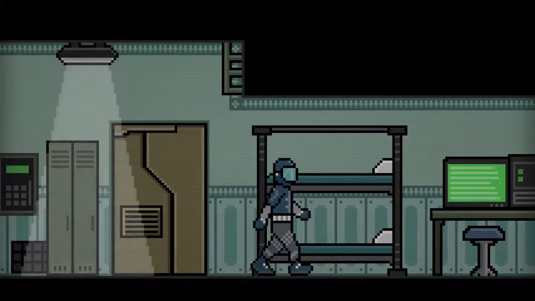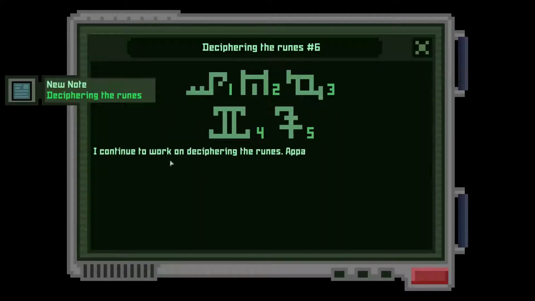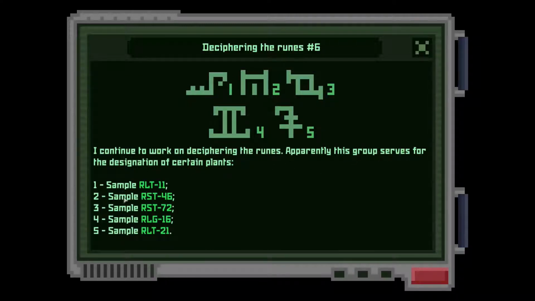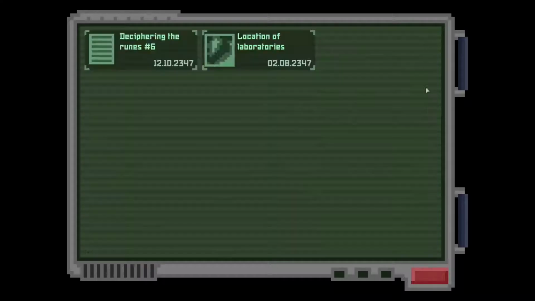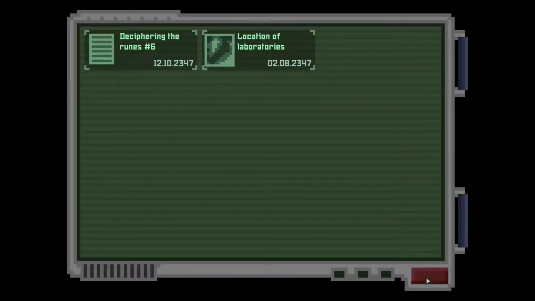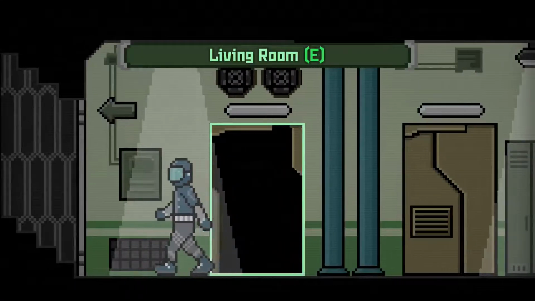Right, so we've got the screen. Oh, I should have checked what the screen was telling me. Deciphering the runes. I continue to work on deciphering the runes. Apparently this group serves for the designation of certain plants and the location of laboratories. So now we have two more. There's more laboratories added to our map. And we can go there.